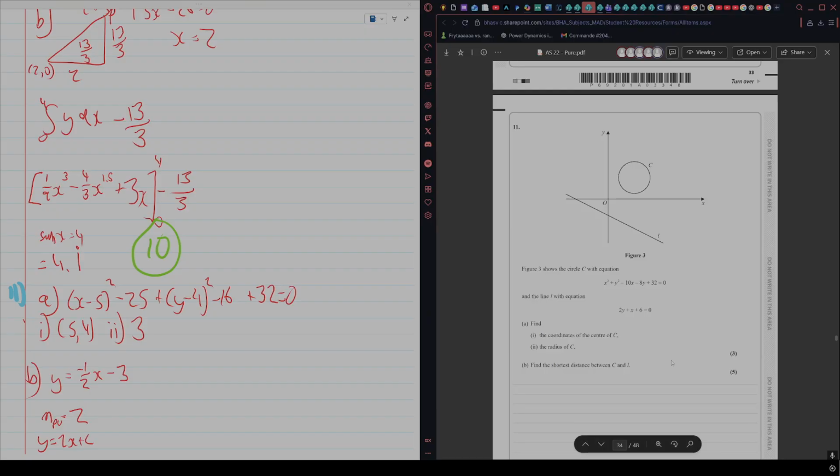Right, next question, we have some circles. This is pretty easy stuff. From this, you complete the square, you can kind of tell. So I just subtracted the stuff in my head and it gives you -9. And then you move it to the other side. So you can see that the radius is 3.